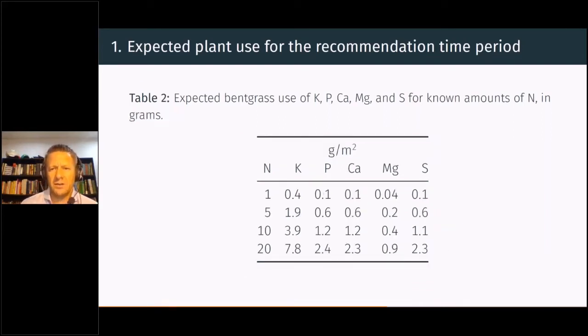And then this is the exact same chart. I've just shown the units in the units that I actually prefer, which is grams per square meter. If you're somewhere in the world that likes kilograms per hectare, you just multiply these by 10. So 5 grams of nitrogen per square meter would be 50 kilograms of nitrogen per hectare. And so these are all the units in grams per square meter.